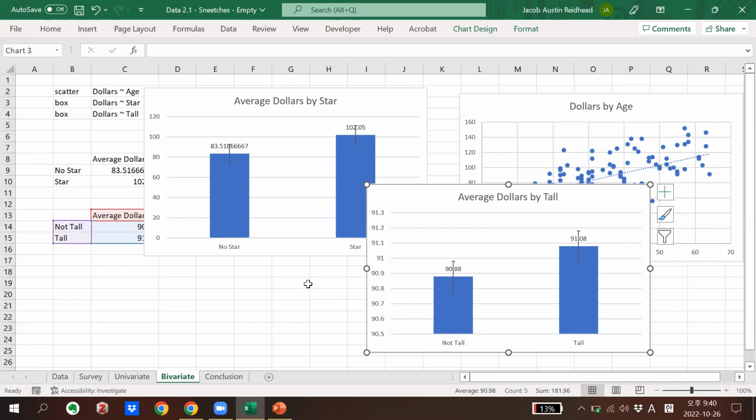This difference is a gap of $20. This is a gap of less than $1. Why is it like that? It's because Excel automatically scaled my graph for 90.5, right? I'm not going to require that you do this, but if I go back and change my graph.